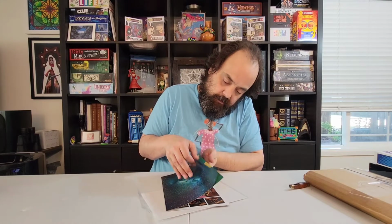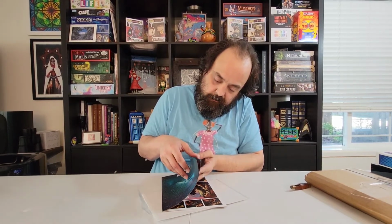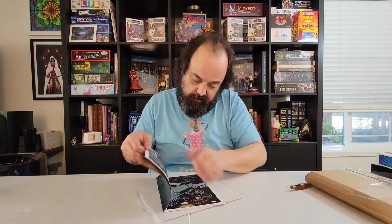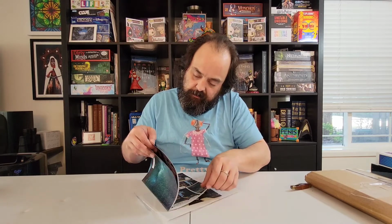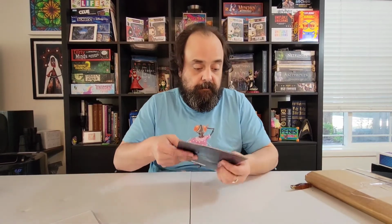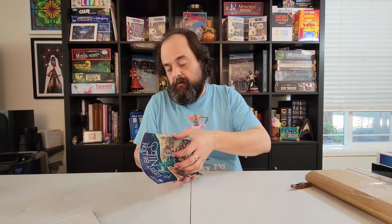This should have a dark. So there was a printing error, and I'm looking for it. I don't remember what it actually is, but apparently there's some portion of the text inside that's too dark. I think. Oh, I just damaged it, guys. Let me tick the interior page. I don't want to tick any more pages.